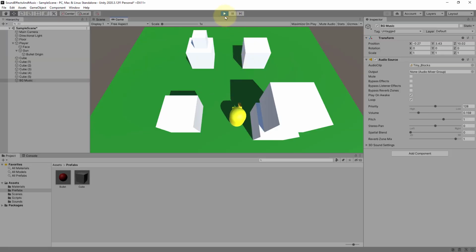Okay, nice. So this is how you play sound effects and music in Unity. Of course, there are more features to this and you can get more fancy, but those are the basics, and I wanted to keep this tutorial simple so that you can get started with this as quickly as possible, and we can already do a lot of stuff this way.